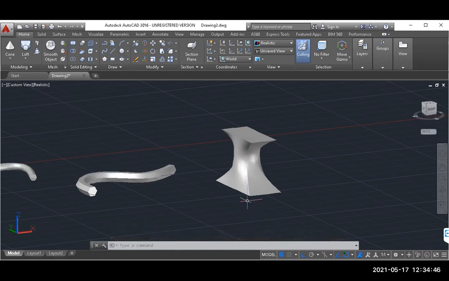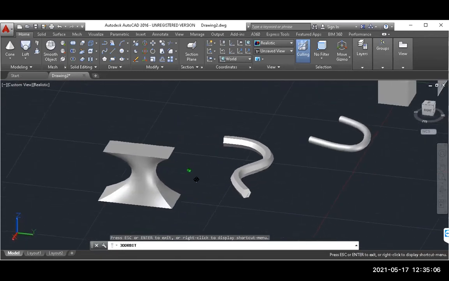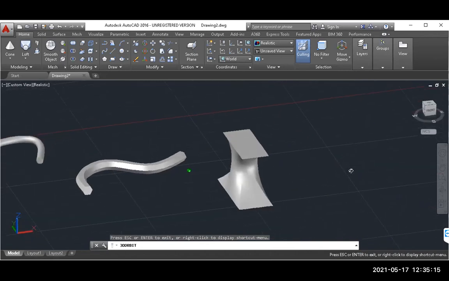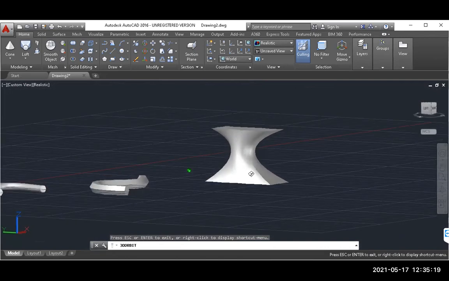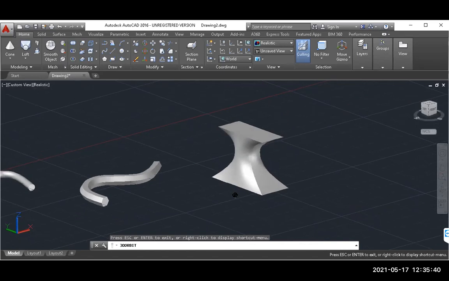What you have to pay attention to here is that in this figure we have 3 different cross sections. At the bottom we have a rectangle, at the center we have a circular cross section. You can rotate this and see whether this is a circle at the center or not. And then your top rectangle surface. So this is your loft command. Normally, this type of pillar you have seen as supporting columns for railway bridges or over bridges on highways and inside the cities. So like this, whenever you have to generate a 3D surface with different cross sections, you can go for this loft command.